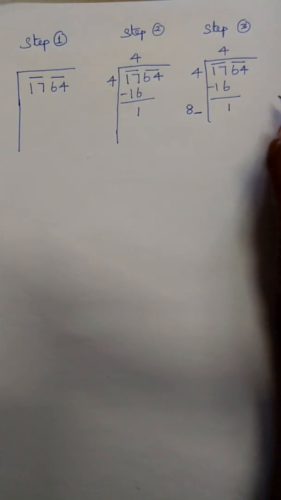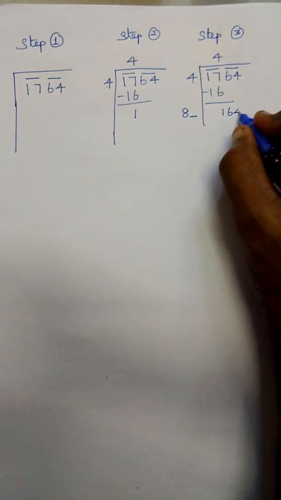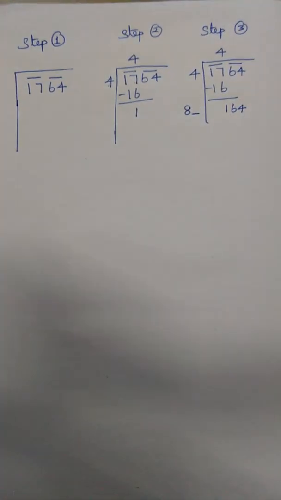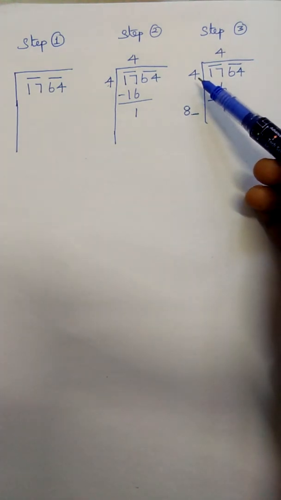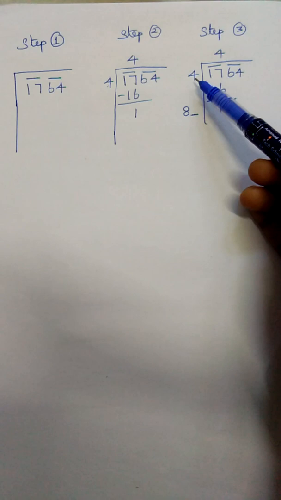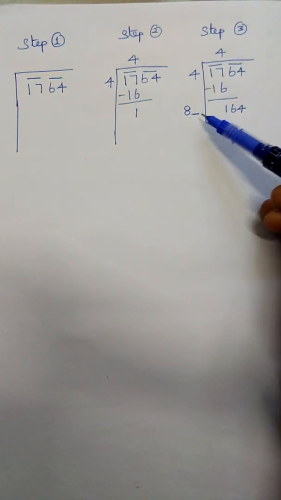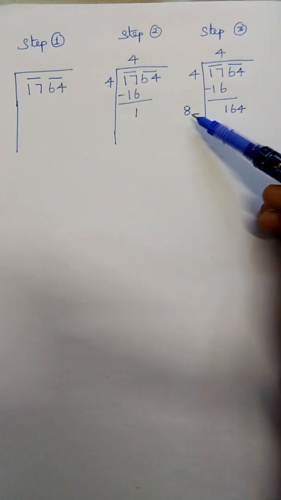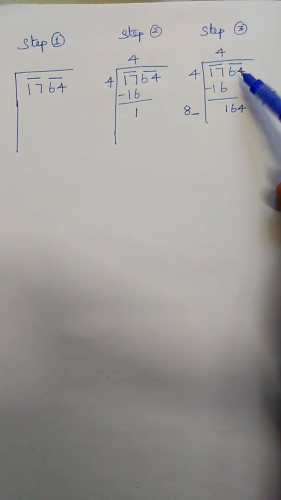Step three is very important. Multiply the number by two - four twos are eight - and leaving a blank space next to the number, write the number down sixty-four here.